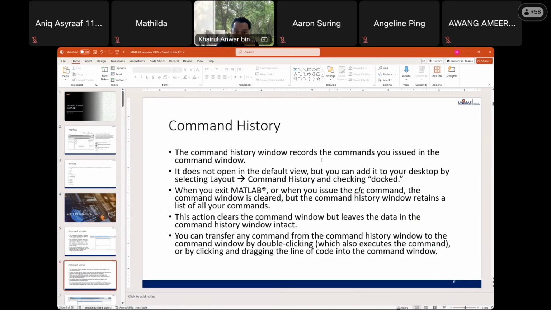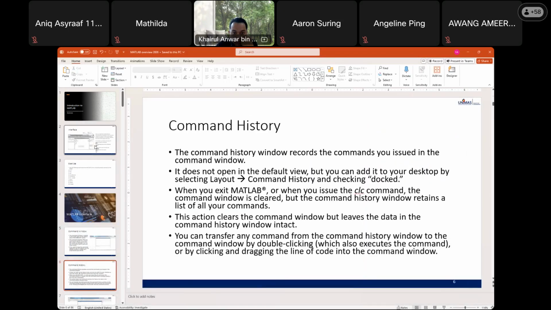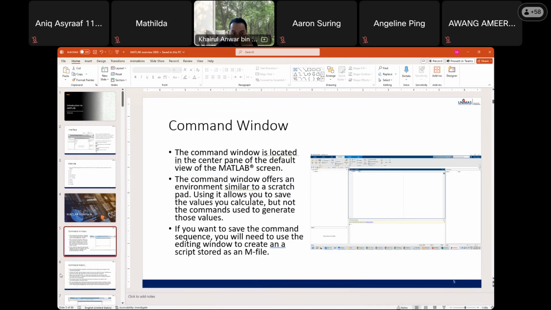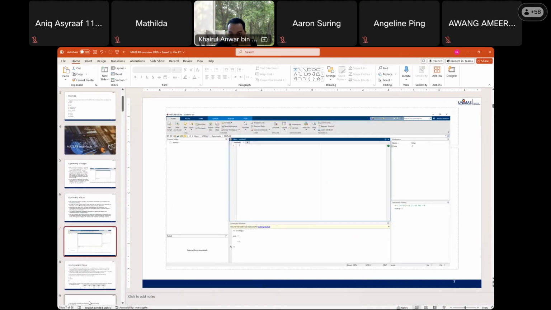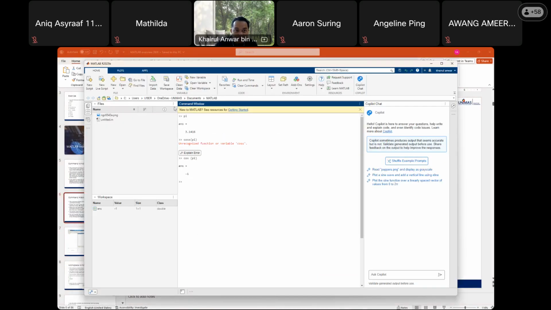So command history, you record the command that you issue in the command window. It does not open in the default view, but you can edit your desktop by selecting layout, command history.